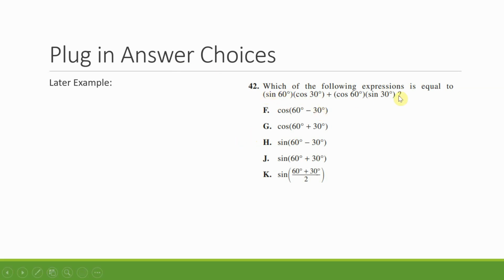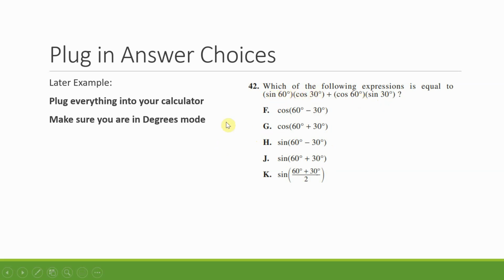So if you look at this one, if I don't know how to do any of this or any of the rules to rewrite this, I'm fine because I can just plug all these into my calculator. Just make sure whenever you're doing trig, so sine, cosine, or tangent in your calculator, that you put it in the right mode, degrees or radians. If you look here, I'm in degrees, so I need to make sure I'm in degrees mode. If you don't know how to change that in your calculator, look it up. Most of the time, you're just going to hit mode, and then find the option to go between DEG, which is degrees, or RAD, which is radians. So in this case, you want to be in degrees. It's the only time it matters is with sine, cosine, tangent, those trig functions.